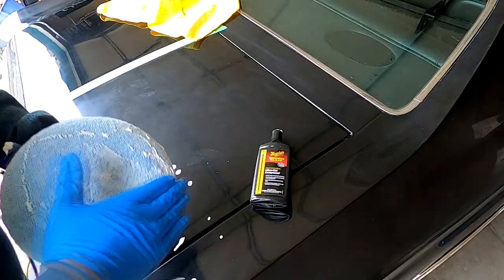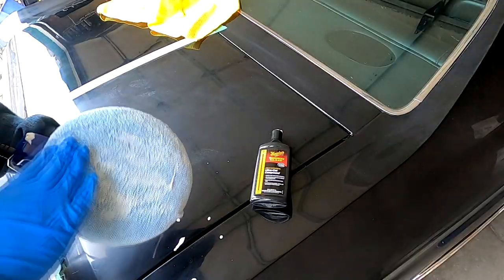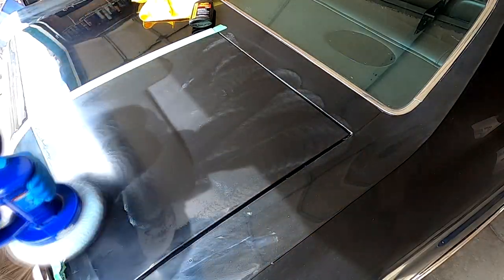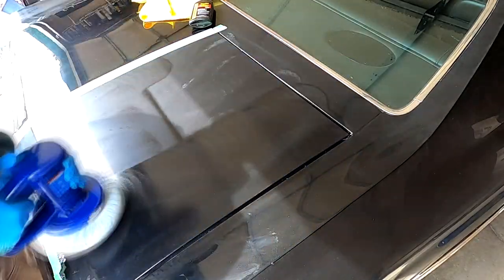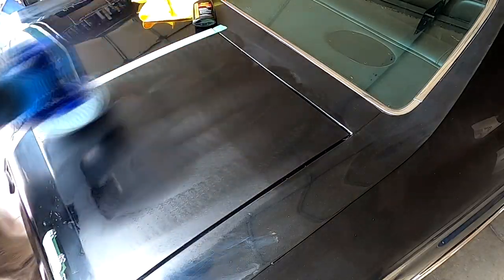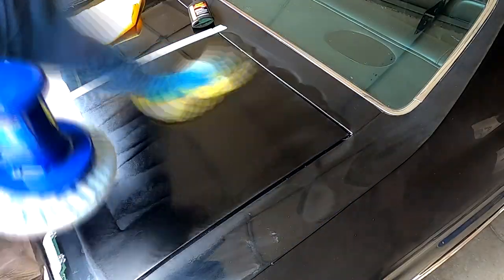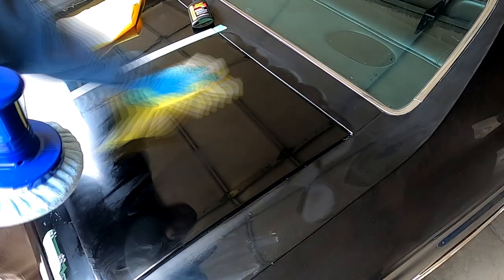So I went and bought some microfiber bonnets for a better cut. Primed with 105 again, I continued to work too large of an area. I also moved the machine way too fast. However, I did apply significantly more pressure than I did with the foam bonnets. Unfortunately, the results were still unacceptable.